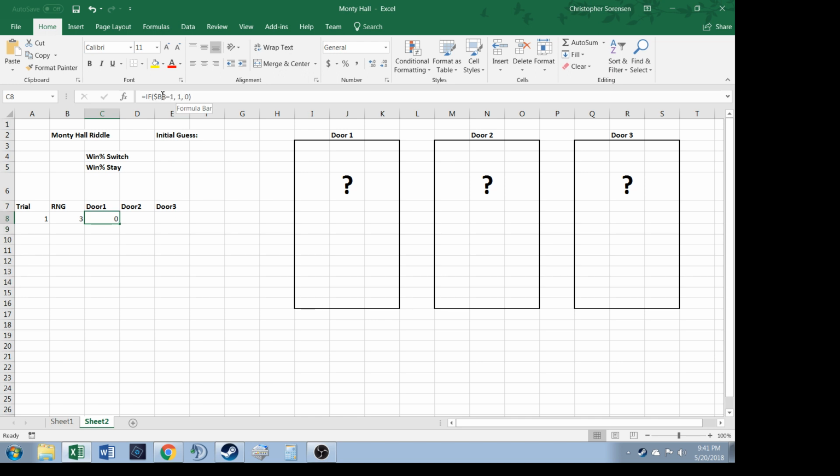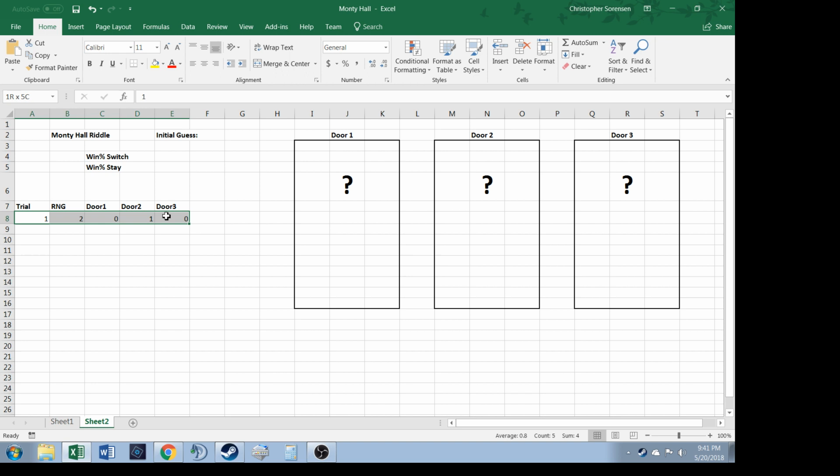So hit enter, and then you can see if I drag this out, if B8 equals 1, then it's 1. And then we want this one to be 2, and this one to be 3.